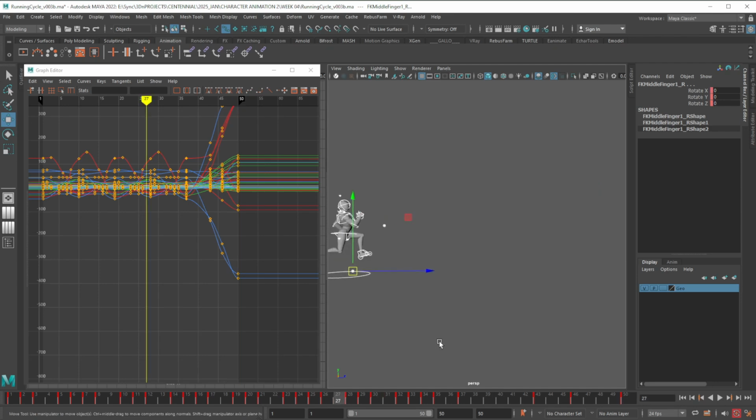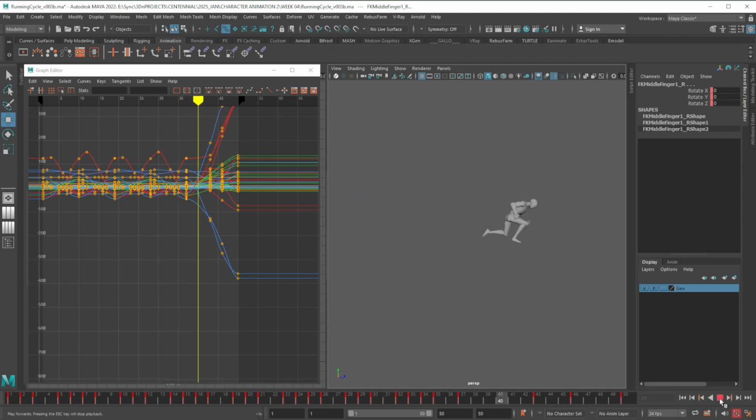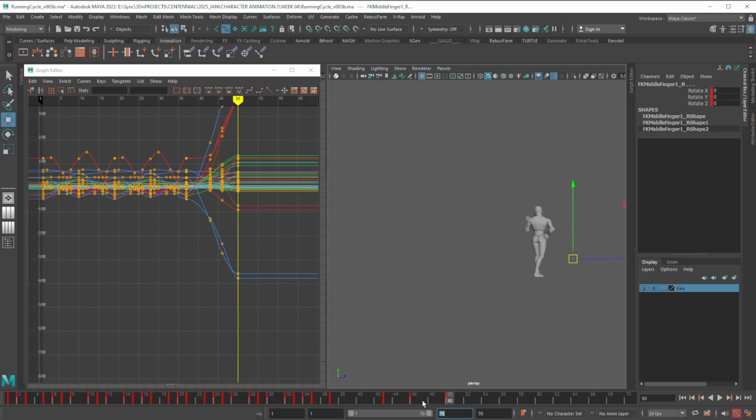And I feel that, let me see, yeah, I feel the timing is good from 37 to 43 to 46, but I think it's too fast from 46 to 50. I mean, the landing, I would need more time to land and go to this pose. So what am I gonna do? First, let me add more frames to my animation. I'm gonna go to 70.